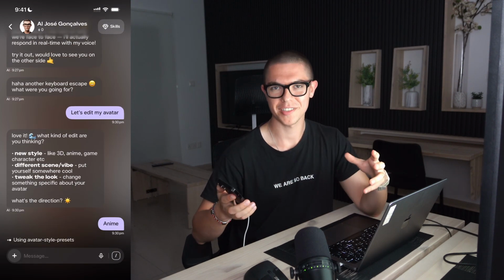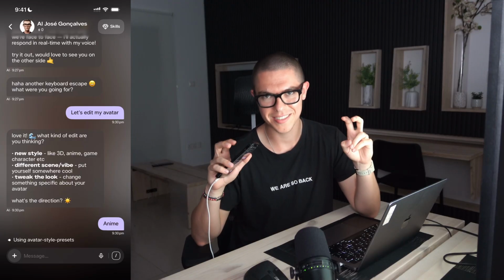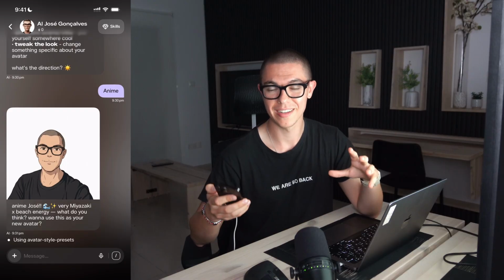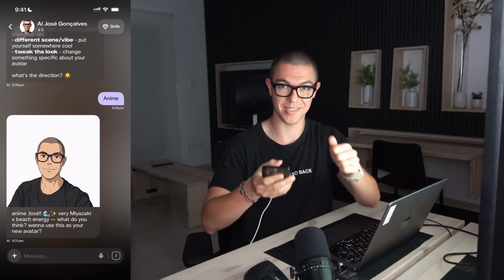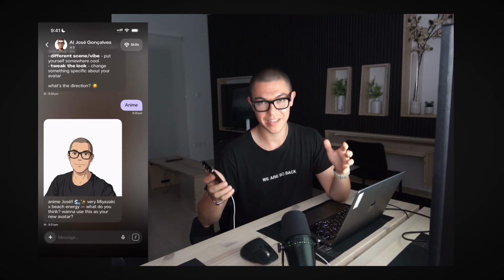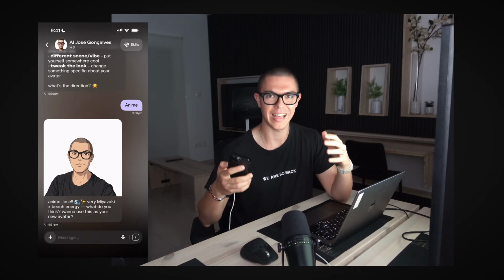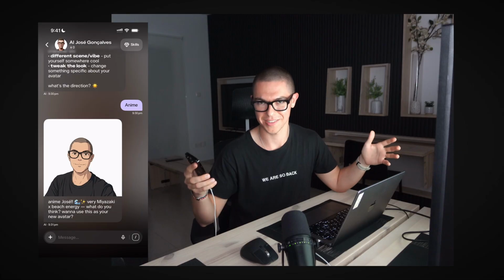But this avatar editing flow through the chat reminds me of the argument that text is the final UI, text is the ultimate interface, etc. That's bullshit, because I would much rather be editing my avatar with some sliders and some buttons and some presets than doing it through a chat. If text was the ultimate thing, if text was the last UI, all of these other AI apps wouldn't be building UIs, okay?